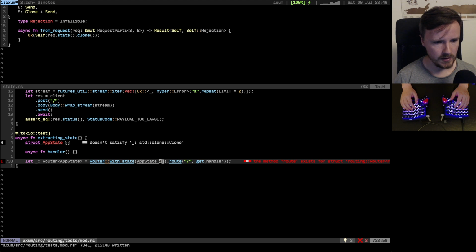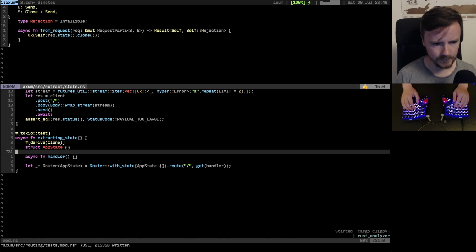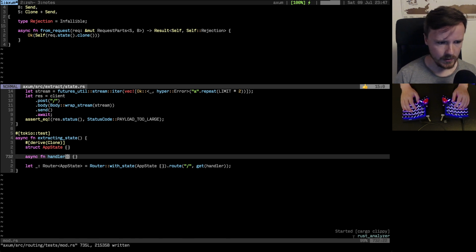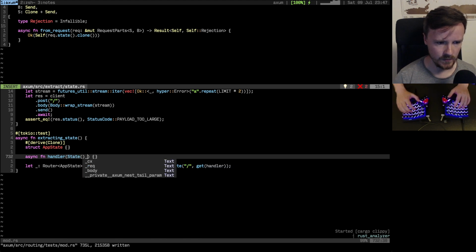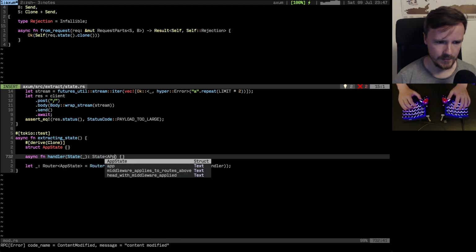Method route exists. This one doesn't implement clone. Cool, and then we should be able to say state of just whatever, we don't really care, of state, app state.